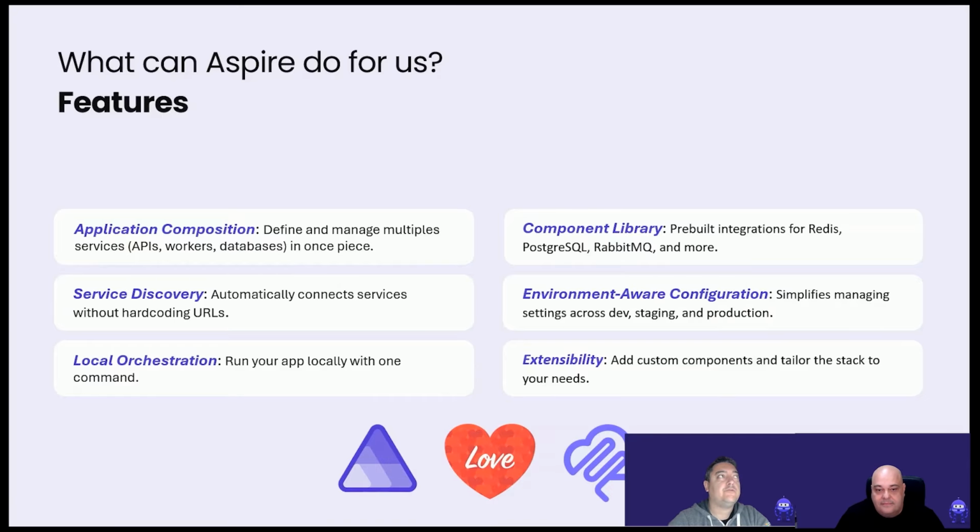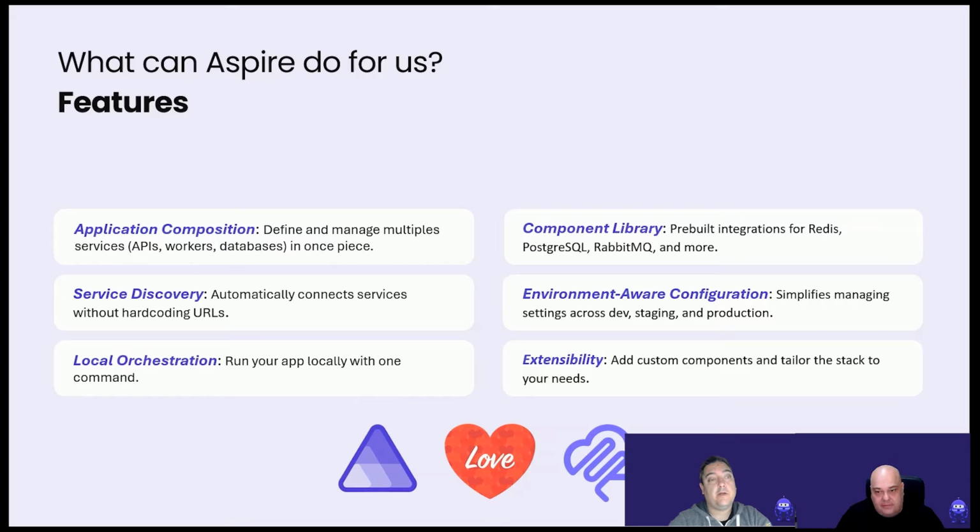Jorge, what features? Application composition: define and manage multiple services like APIs, workers, databases, and much more. Service discovery: connect services without hard-coding URLs. Local orchestration: run your app locally with one command.